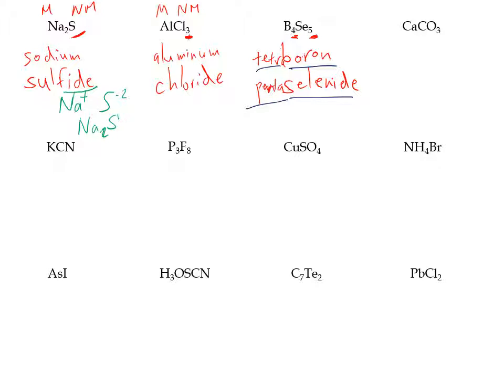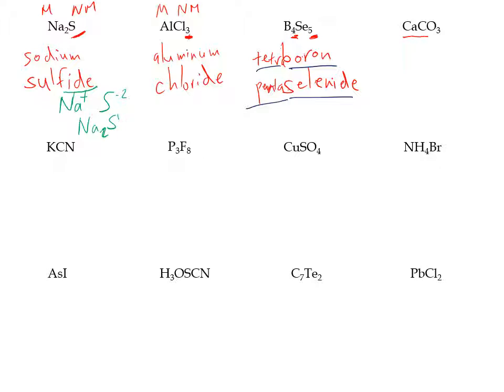CaCO3. First step, count my elements. I see calcium, carbon, and oxygen. I see multiple capital letters, 3 different elements. So now for the first time I see that something in there has to be a polyatomic ion. So I'm now going to turn to table A on my reference table. You can hear me shuffling the papers. You should be doing the same. And I'm going to just read left to right.